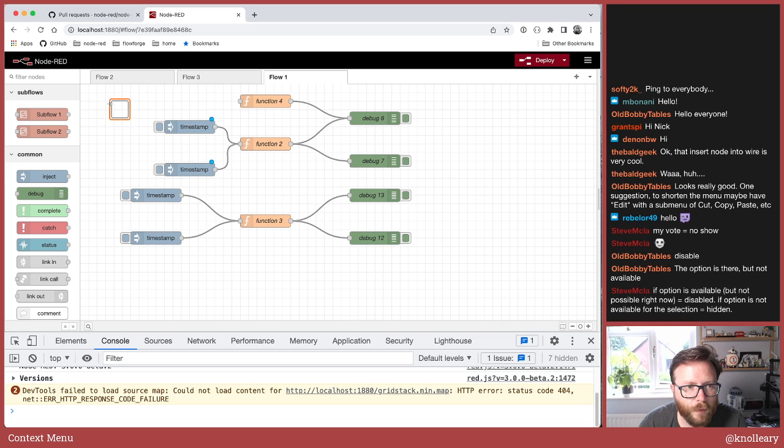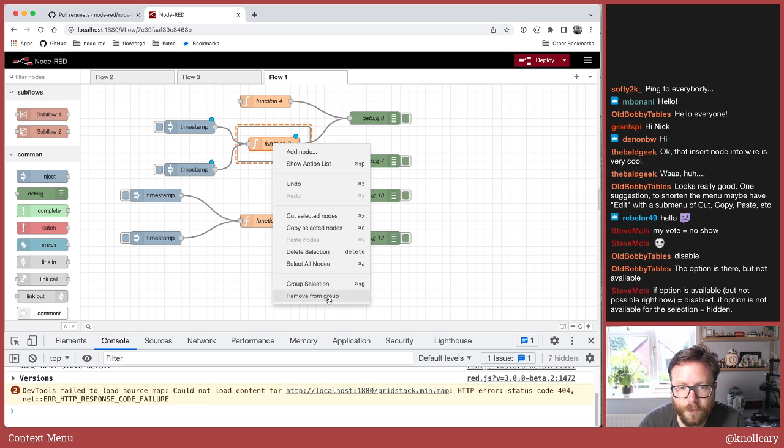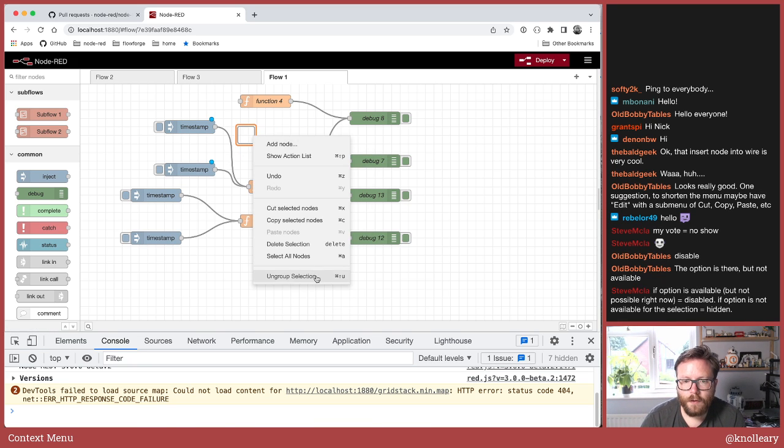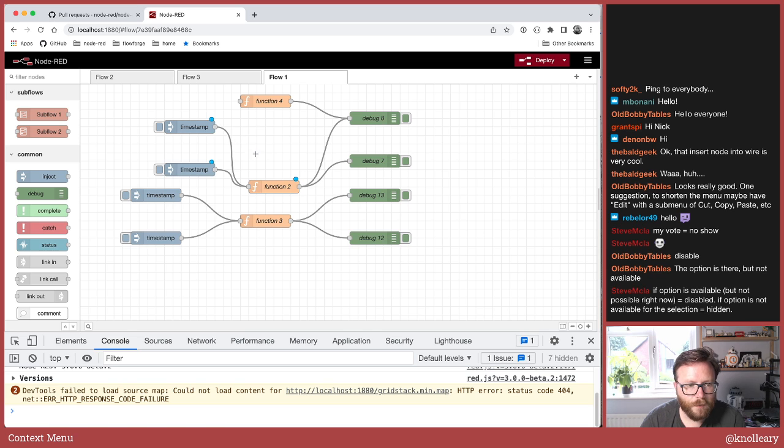And now we're left with a group, which we can bring over here and drop a function node into, so it has somewhere to be, or we can remove from group again. Ungroup selection, and that's removed that group.